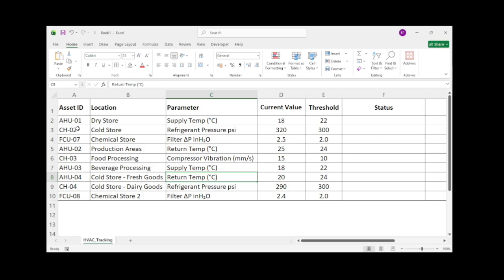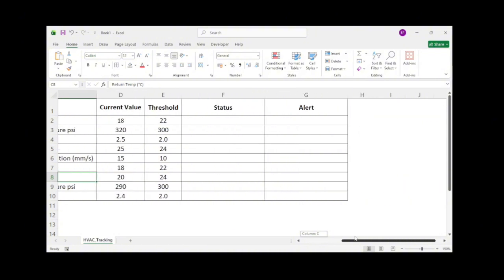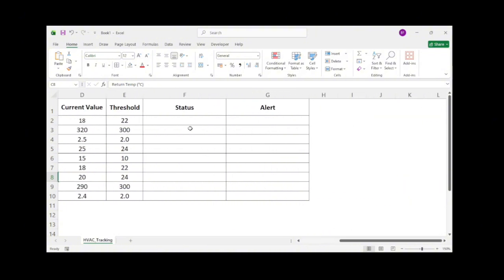All of this we're gonna monitor and track, whether they are within the threshold value, the current value. We're monitoring the performance, and we're gonna find out the status, whether the status is normal, warning, or critical. Then we're gonna find out the alert statement.